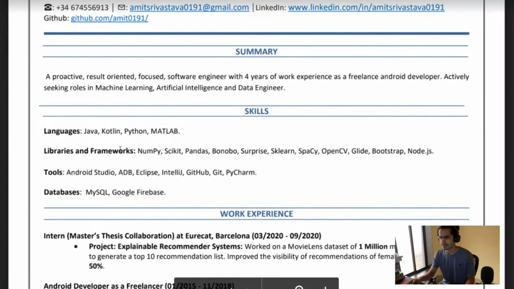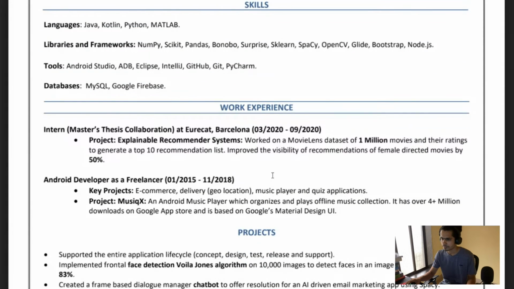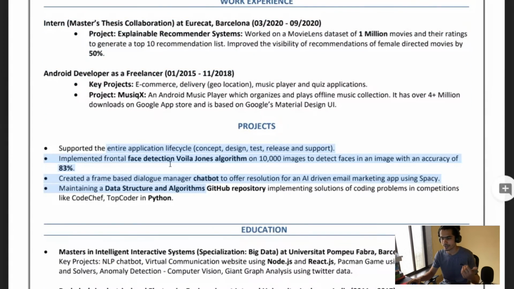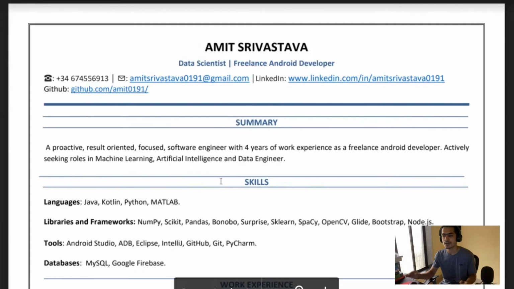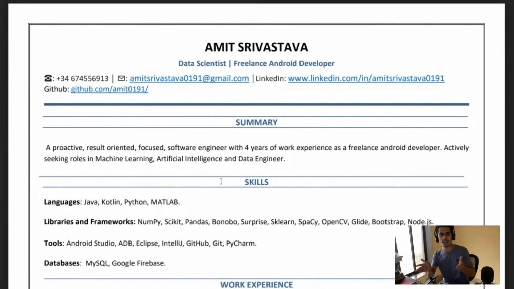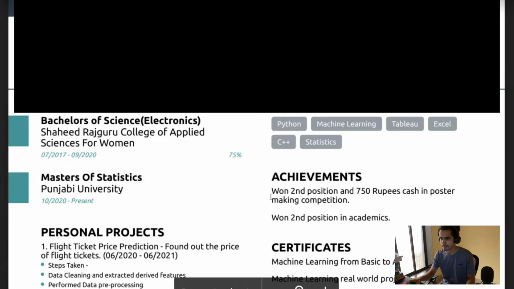Okay, then this is fine because this actually focuses on a lot of things. Again, Bootstrap, Node.js, maybe you can add them in your other skills, but not over here. Android Studio, again these things should be in other skills, not on the top. Work experience should be on the top. Then your projects or internship, as I said. Other than that, this is pretty fine. Just try to make your resume related to one role rather than generalizing it to multiple roles.